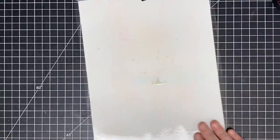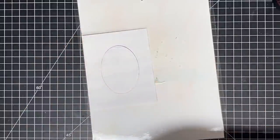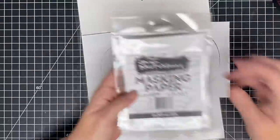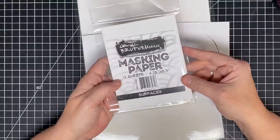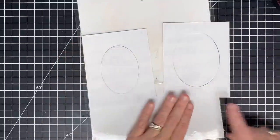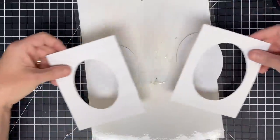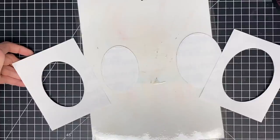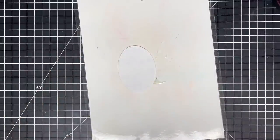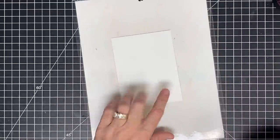I've done a couple of things. First, I made myself some masks. I took some Brutus Monroe masking paper — it's already cut to four and a quarter by five and a half. I love that you get 12 sheets in here and it's reusable. I took two oval dies, cut a larger one and a smaller one, and this gets you four different masks because you can use the inside and the outside. We're gonna start with the smaller inside.